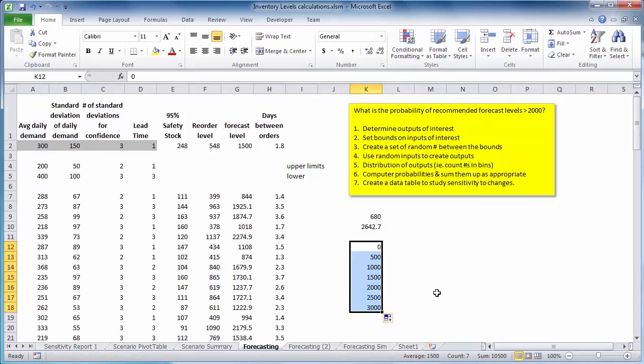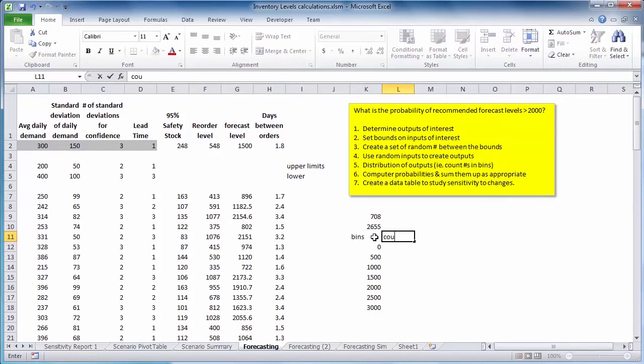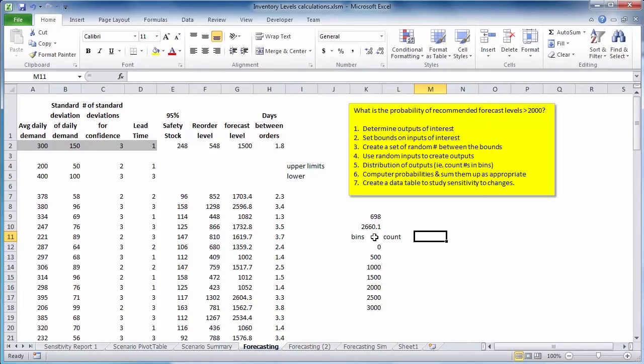So there's a pretty small frequency chart. So these are my bins. I'm going to put things in. Now I'm going to count the number that are in those bins, and then I can calculate probabilities associated with those bins, and then I can do some other things.